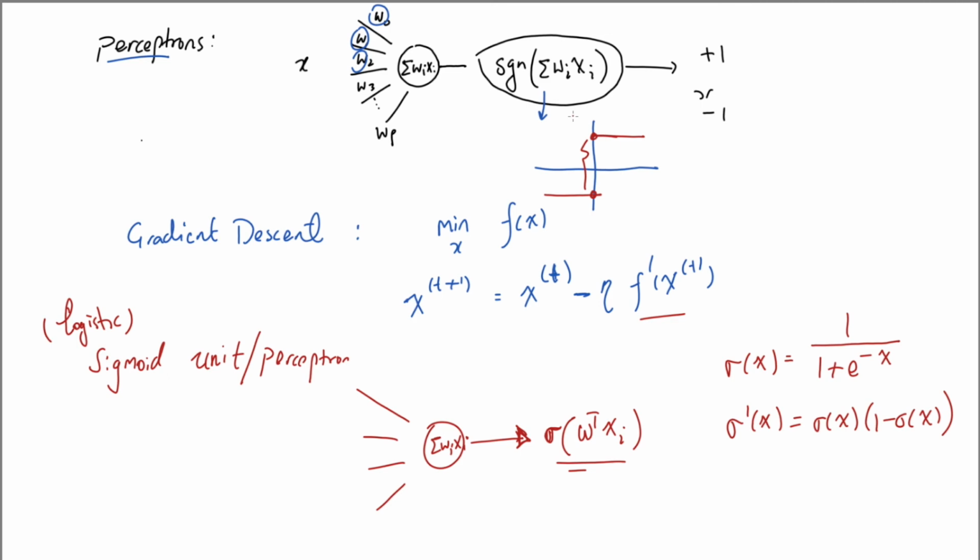So the idea is that we start off with a perceptron. It gives us a nice algorithm to do things with, but it has a problem. When you have a different approach where you're trying to minimize a loss function, this doesn't work anymore because you can't get gradients. So you propose a sigmoid unit, so you can make use of things like gradient descent to minimize the loss. The logistic sigmoid is this function here, and it has a derivative like this. Now this is kind of old school. Logistic sigmoid isn't as widely used anymore in deep learning. In deep learning, they tend to use something called the ReLU.